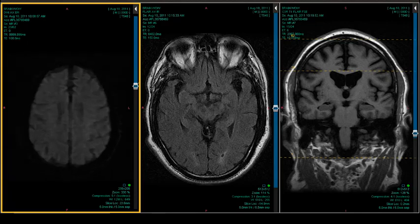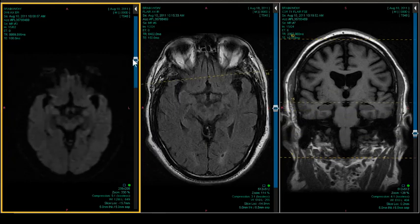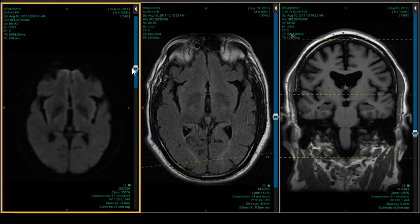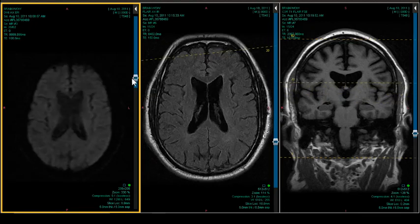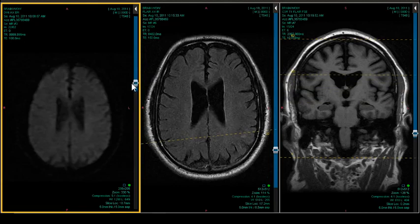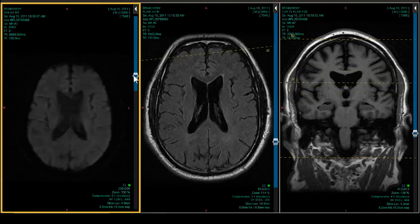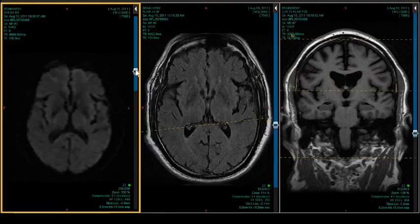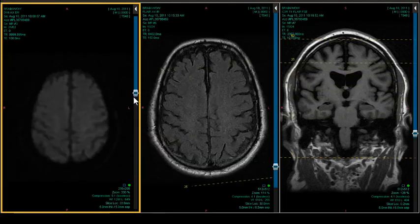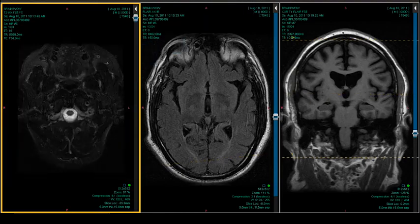And just to see if there's any diffusion restriction, which would show up as a white area, because water, which normally moves in an isotropic fashion along the course of white matter, doesn't really appear on the diffusion image. And if it gets stuck in the cell, it'll appear as an area of bright signal. There's no diffusion restriction.